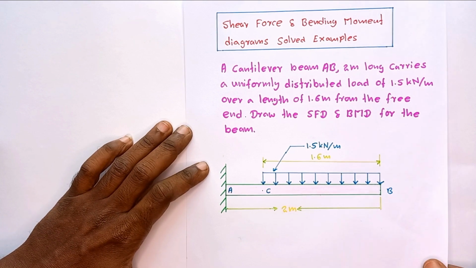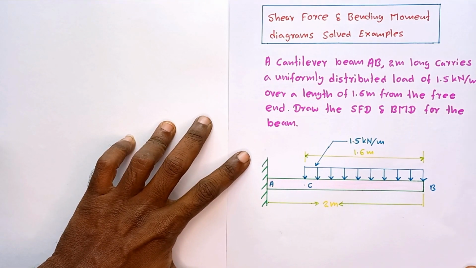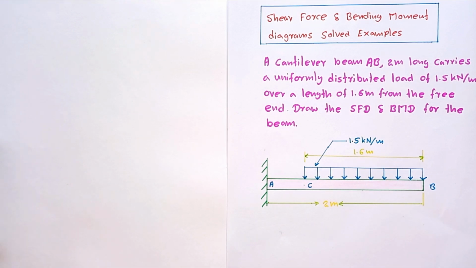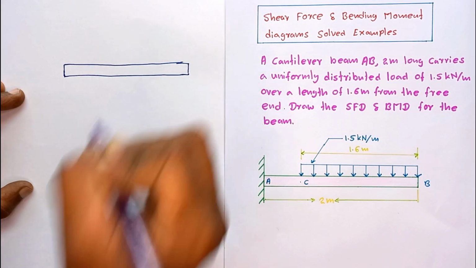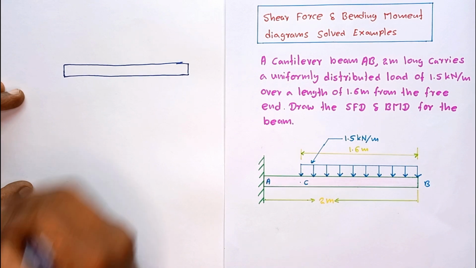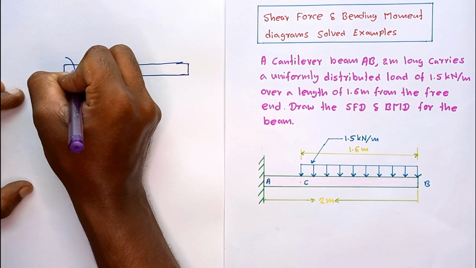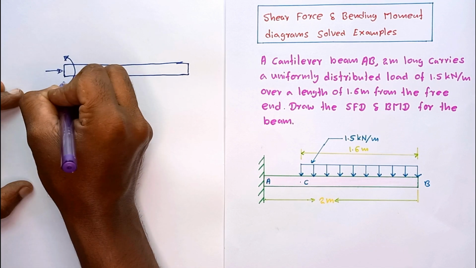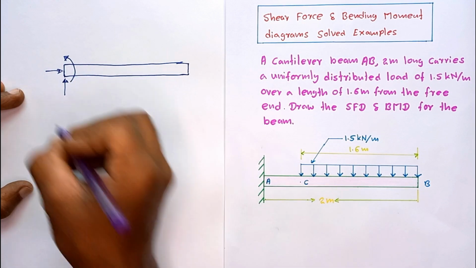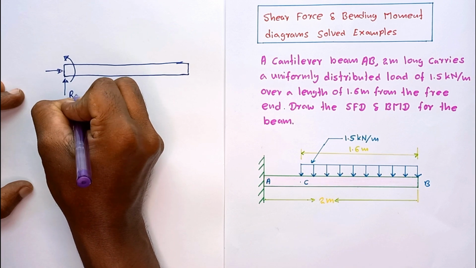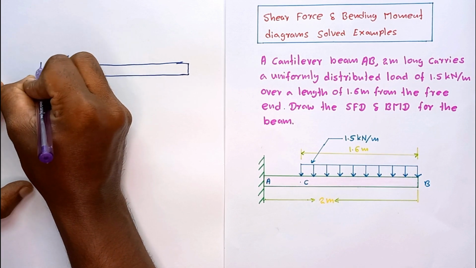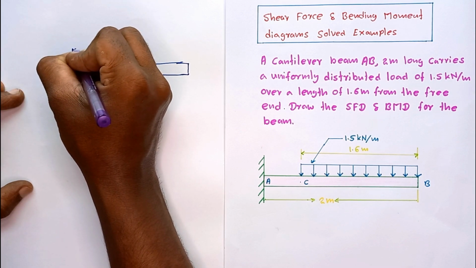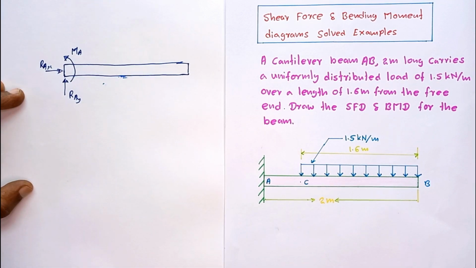As the first step, you should draw the free body diagram for the entire beam. Okay, let's draw a free body diagram for the entire beam. See the beam. This end is a fixed support. You all know how to mark the support reactions for a fixed support. At the A end, RAY, RAX. Let's take the bending moment, MA, at the A end.